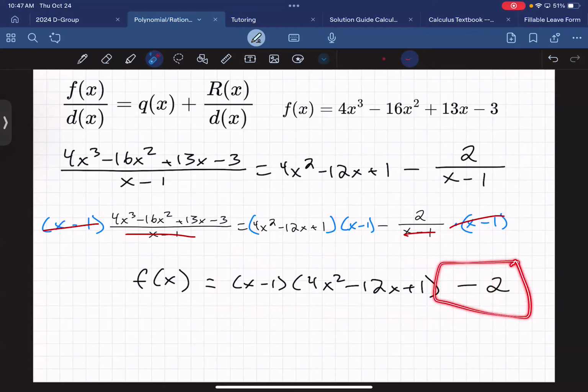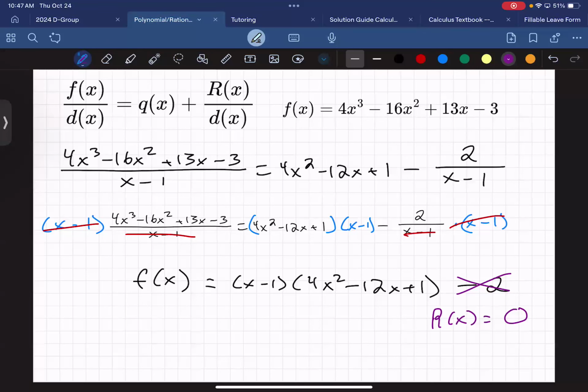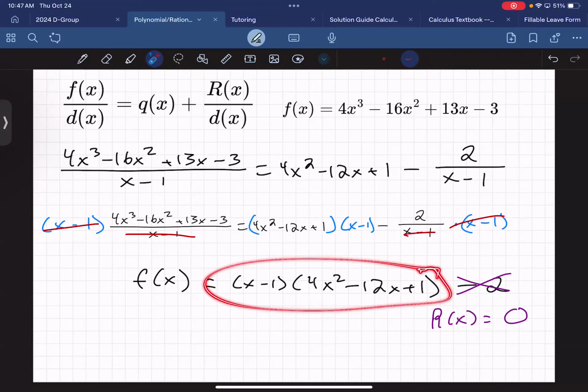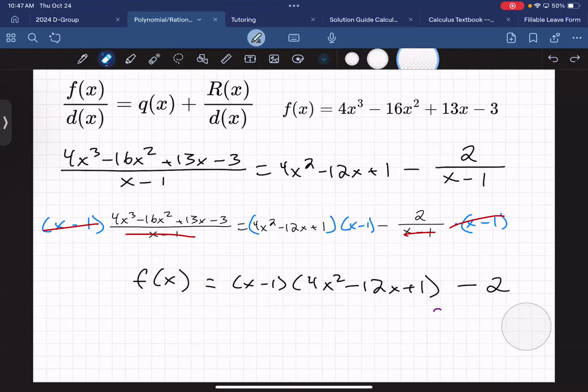What would this remainder need to be for us to have factors? For this to go away completely, there's only one number that will work. A remainder equal to what? 0. If it's 0, I would not need to put anything there. If you don't put anything there, then all of a sudden, hey, look at that. That's factors. Okay, that's factors. That's not what we got here, though. And I just want to make sure to show this means that, hey, this is another way to write our function.